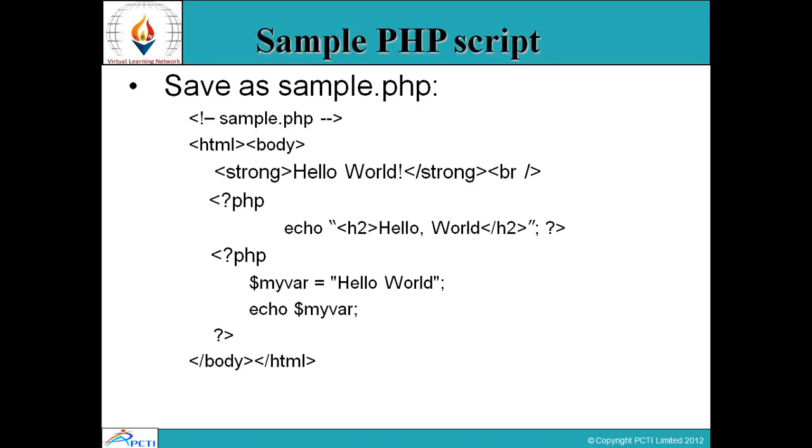This script will give you an idea of how to write a PHP program. Right? So in the starting we are going to add a comment in this PHP script with the help of an exclamation sign. Then we will write the HTML tag and body tag, and we have created a strong tag, which is a self-created tag, Hello World, and then we will close the strong tag. The BR tag is used to break the line.